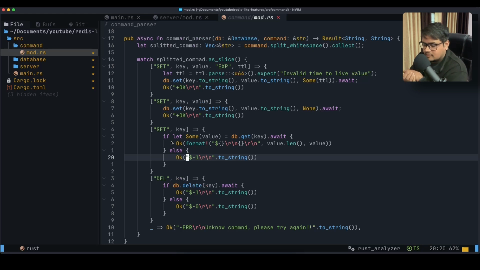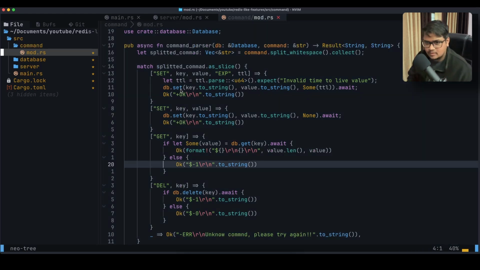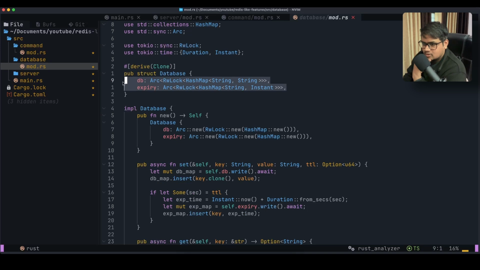As an improvement, we can make this file based as well. After some time, you can fetch the values out of the db hash map that we have created, let me just show you, and you can store that in a file. So each time this program starts, it will fetch the values from that file or from a database, right? So currently it's an in-memory data structure, but as an enhancement you can also use a file based system or a database system for persistence.